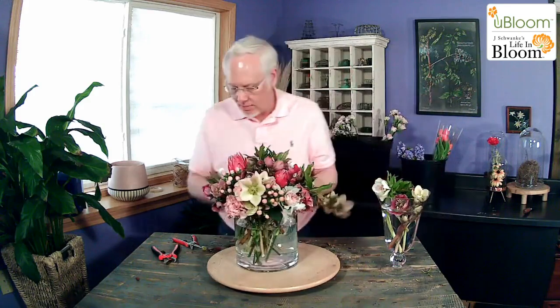Actually, if I leave these on the plant, which I left probably 3/4 of them out there on the plant, they're going to turn green in a couple weeks. And they're going to be the green Hellebores, and they're going to look absolutely gorgeous, right? And I love a green flower for sure.